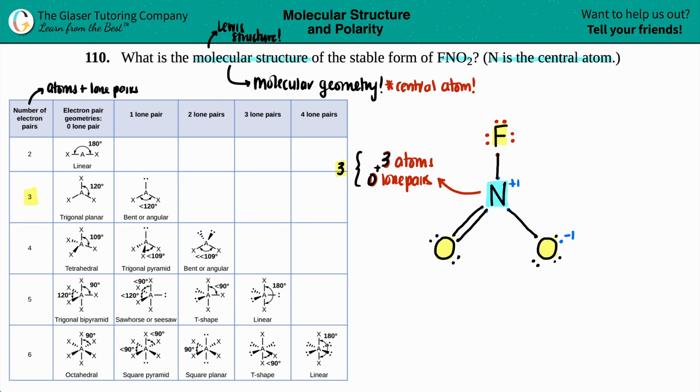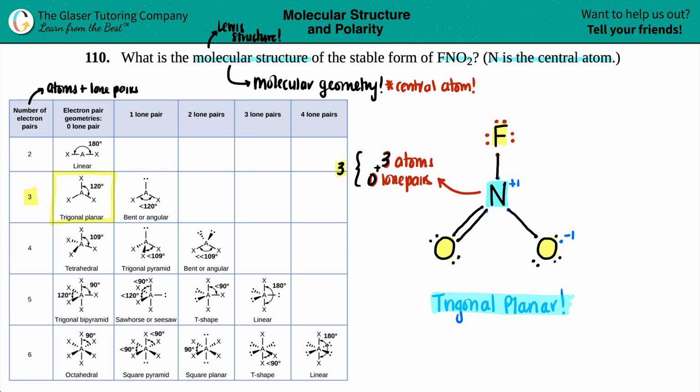So for anyone who has a 3 as far as their total number of electron pairs, you have 2 options. This is dependent on the actual number of lone pairs, where you have 0 lone pairs or 1 in this case. But we said that that nitrogen had 0 lone pairs, so the molecular structure would be trigonal planar. That's the name. Trigonal planar. And for trigonal planar, the bond angle is 120.